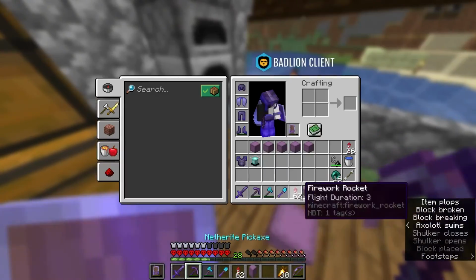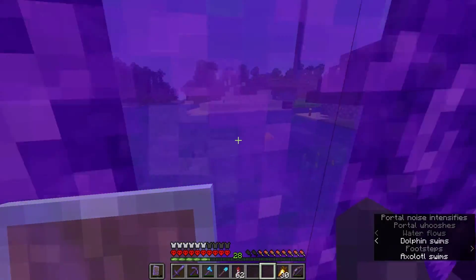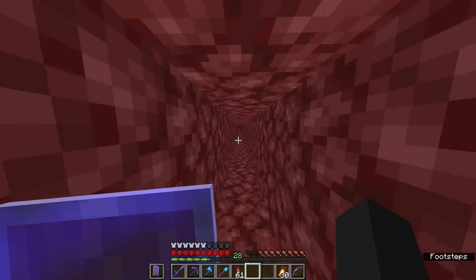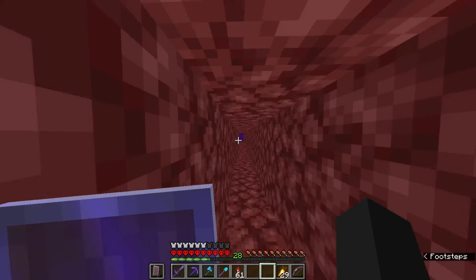To be honest, I don't know where my saplings are. They might be in my shulker boxes at the end portal. Because we were going to dig it out, but I want to blow it up instead. Because you can't destroy the end portal frame. So we can just blow up all around it, and we should be good.